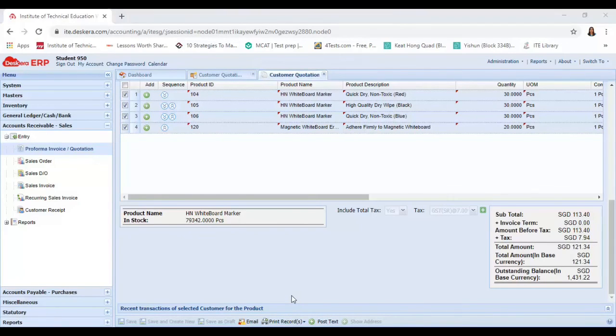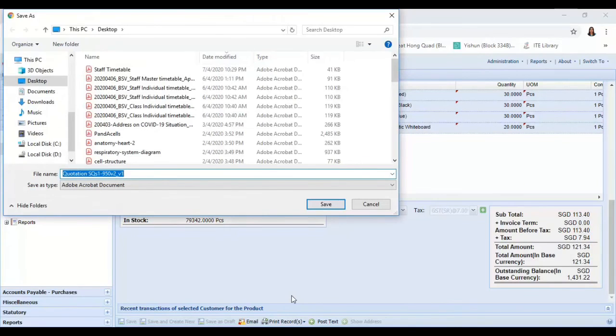And what this does is it gives you the option of saving the record as a PDF file. So if you notice that it gives you a very generic file name, right? So before the file name, I need you to include your register number, underscore, your name, underscore, and then the file name.